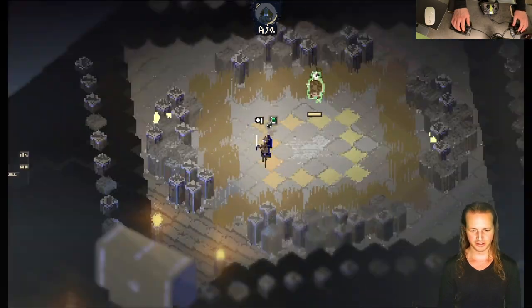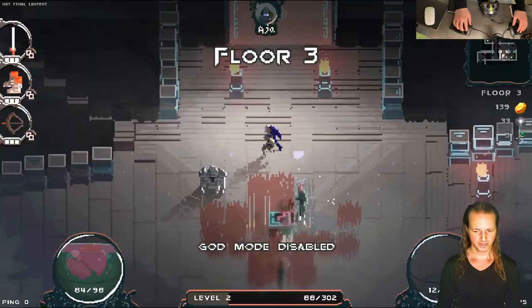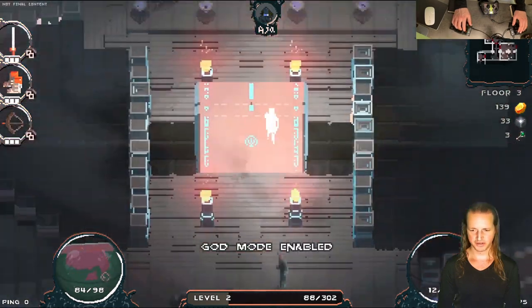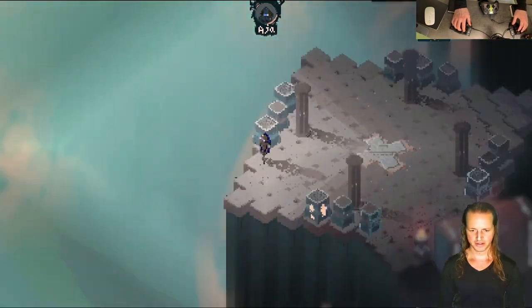Okay, let's go to the next dungeon. Check a couple more enemies. Yeah, nice. I love those warnings. They look great. This guy too? Yep, he's got a flashing warning too. Super noticeable. Cool. Let's go to the next dungeon.